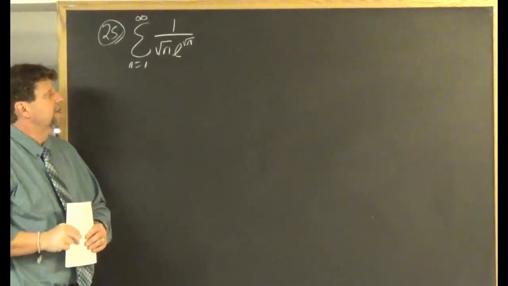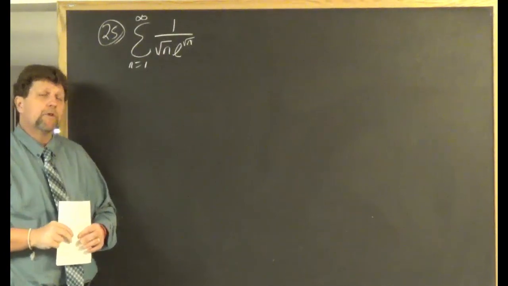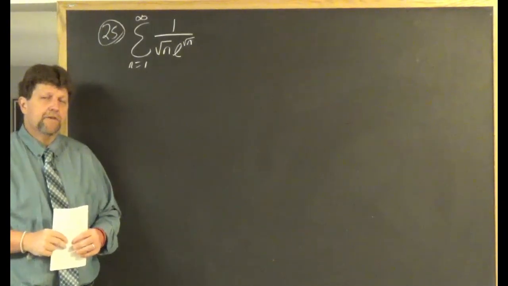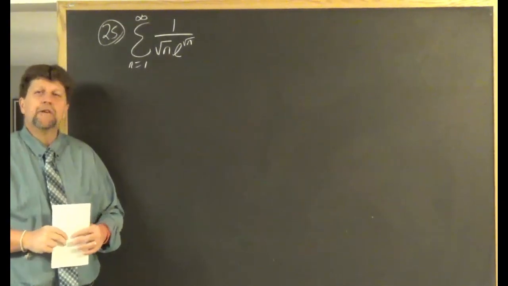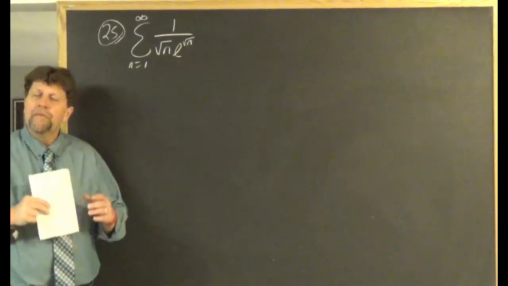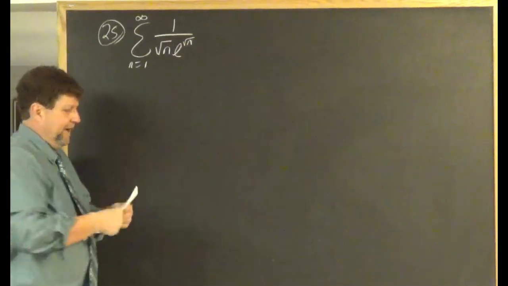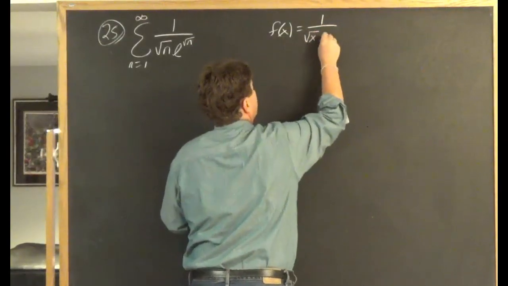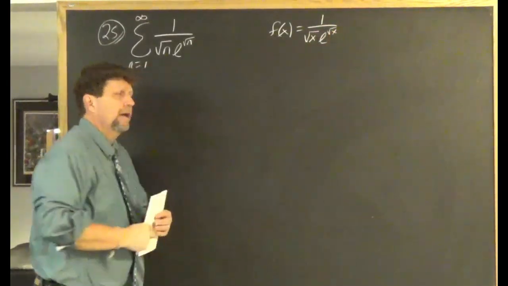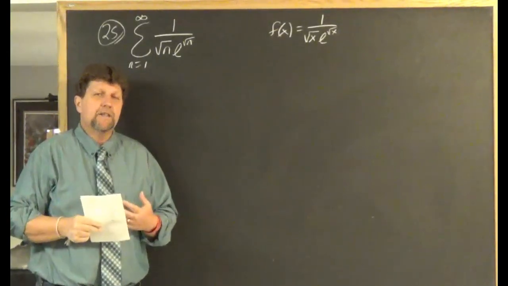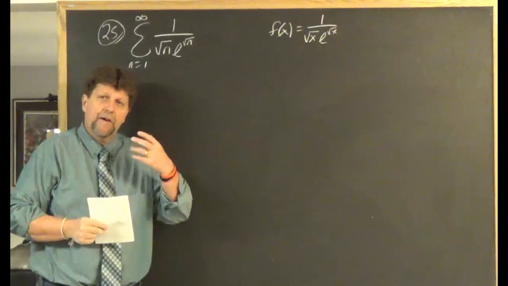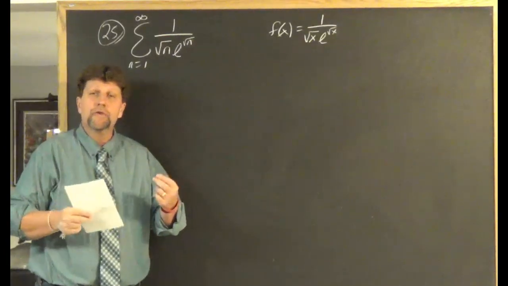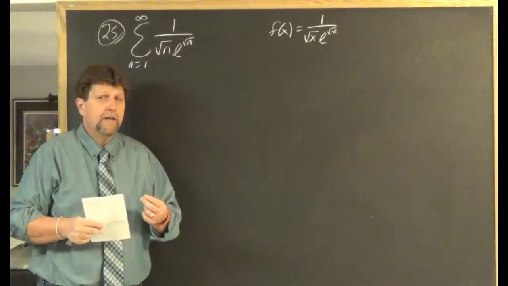Alright, 25. Does the series n equals 1 to infinity 1 over square root n times e to the square root n converge or diverge? And I gave us a hint, it looks like integration might be helpful. So what jumped out at me was that if I had the function 1 over square root x e to the square root x, to me that's something that I can easily integrate. I'm kind of looking ahead. If I were to integrate that, I'd let u equal square root x. Then du is 1 over 2 square root x. So I think it's easy to integrate.